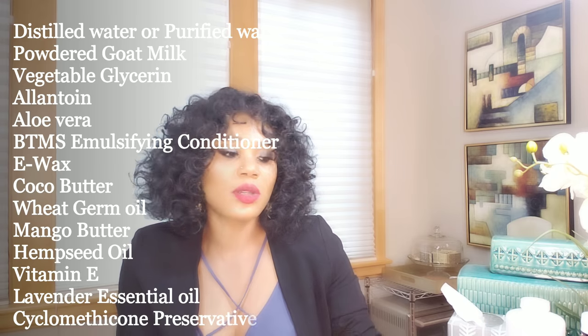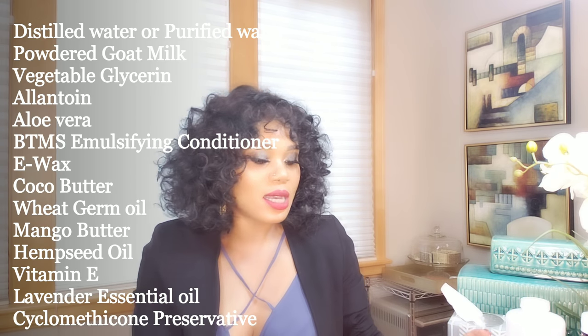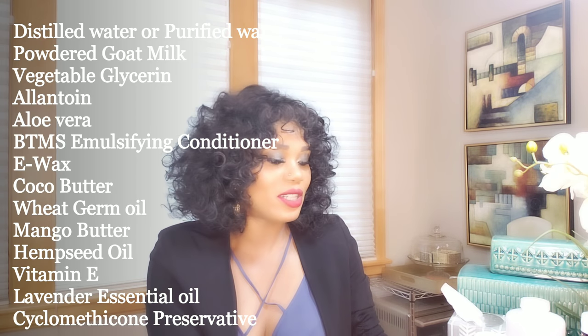It's still not safe to use. So yeah, that's my first stage that I have here, stage one.